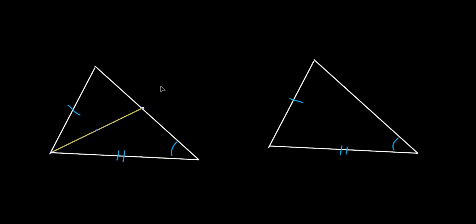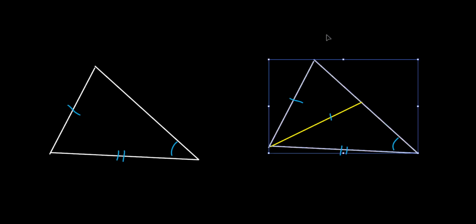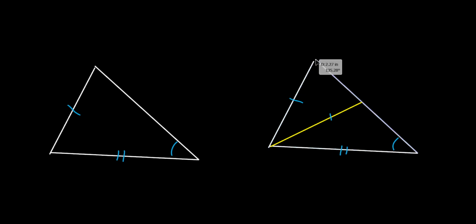You see that? Would you agree that those two sides are still equal to each other? Okay? That's got one tick mark, that's got one tick mark. Because I copied and pasted it. All I did was just rotate it. I didn't make it longer or shorter, kept it the same length. But now look, I'll tell you what I should have done. Should have put it on the other triangle. Oh, come on. There we go. Okay, would you agree with that? Now look, did I change that angle? Watch what I'm going to do. I'm going to take that to there. That angle stayed the same, didn't it?